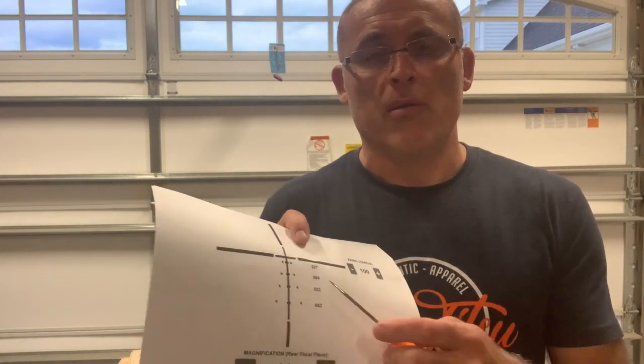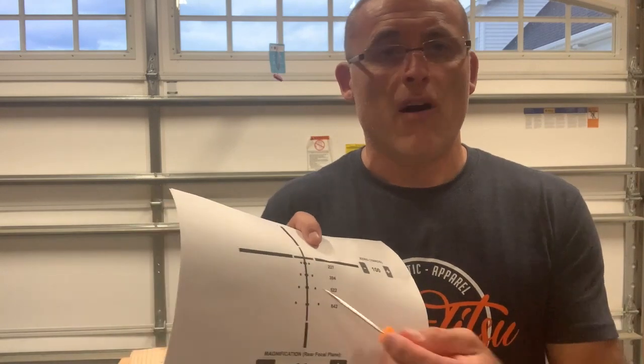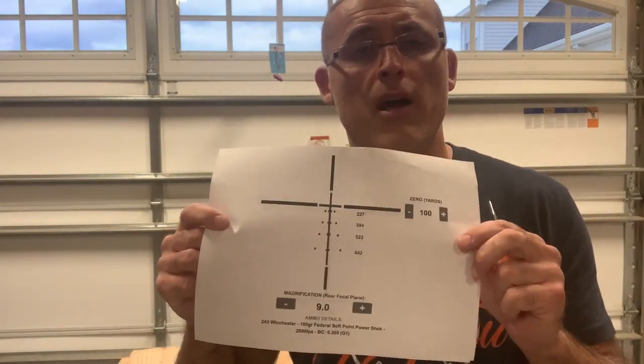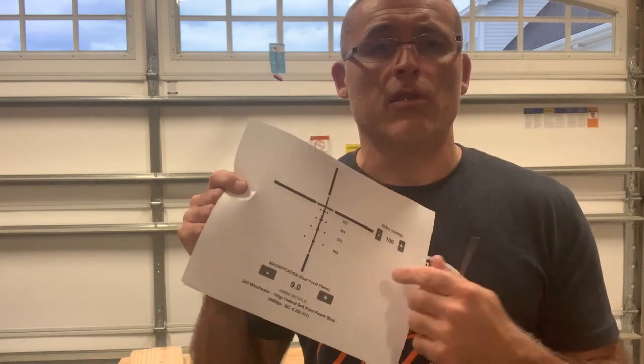So it's just a simple way of getting into a little bit more of an involved reticle without getting too deep into the rabbit hole, in my opinion. So anyway, if you're interested in something like that, check out the Burris products and use their ballistic tool, and you can get it all set up and go give it a shot and see how it works for you.